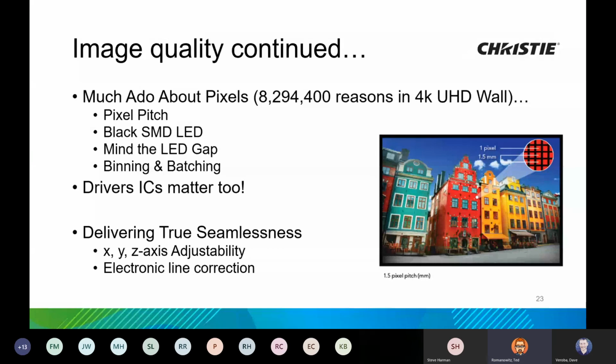And as Dave mentioned, seamlessness, right? If you buy a cheaper LED video wall, and it doesn't have perfect alignment physically, mechanical design, then you might as well have just bought a less expensive tiled LCD, right? Their bezels are getting down now below a millimeter. So the best in class LED video walls have the direct mount systems included that allow for X, Y, and Z adjustability for true seamlessness. And they also include software with electronic seam correction. So if there is some variance in the alignment, you can mask that by either brightening or dimming individual pixels or along seam lines. So it's truly indistinguishable to the human eye. Next slide.